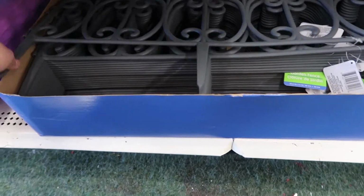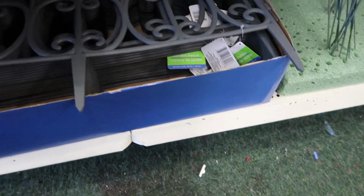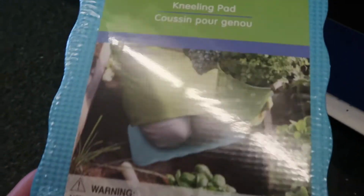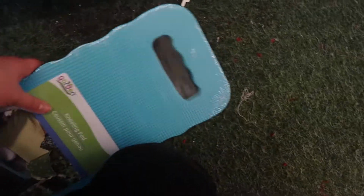And over here there's a plastic fence. It's not a nice quality, but you can definitely use it for your DIYs if you need. And this is the kneeling pad. You can use this in the garden when you kneel down, but for me it is too small. I mean, at least for my knees. I found it a little bit small, so I didn't get it. It wasn't useful for me.